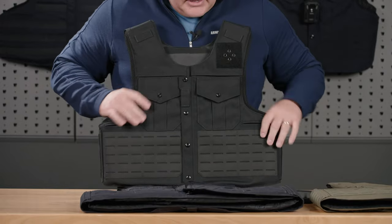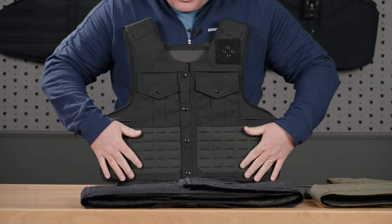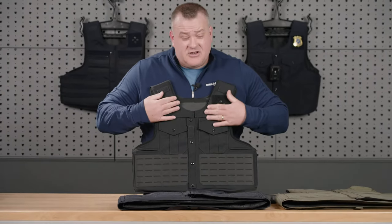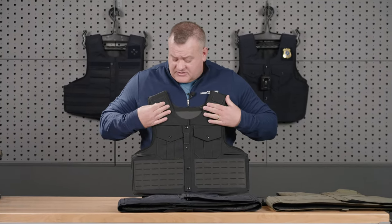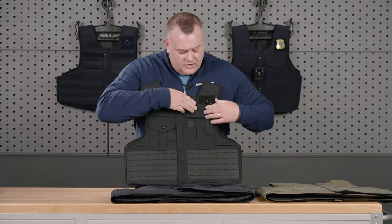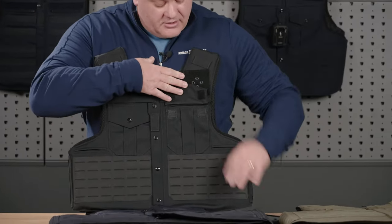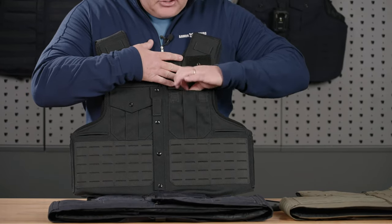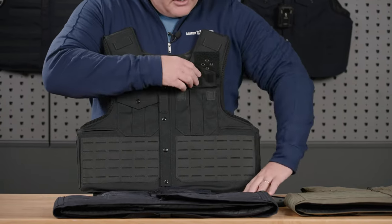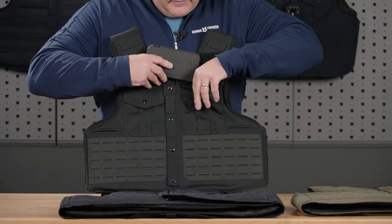Moving over to the dress vest — we now have the dress vest in a laser cut. That same micro laminate strength in a dress vest form keeps it nice and clean for those administrators that still love that nice clean Class A look. New for this model, we've added a separate pocket in the back. We also have the uniform pocket up front, but in the rear of that, it's split or divided.